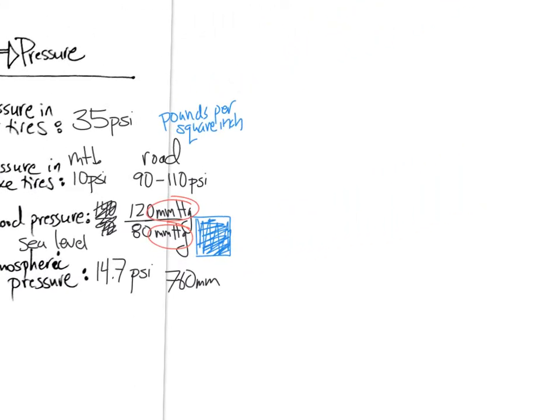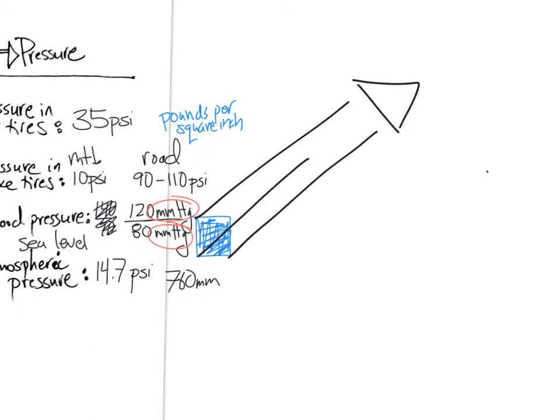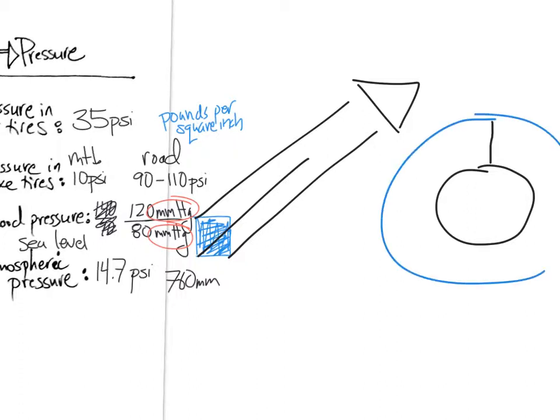zoom way, way out, so we're going to look at this little column of air that goes way up into the atmosphere. So we're zooming way, way out. Here's the Earth. We've zoomed way, way, way, way out. And let's say the atmosphere reaches out here. That's not drawn to scale, but in here there's all these gas molecules, and we're looking at this little column of air sitting on this 1 inch that's maybe on your hand or something.